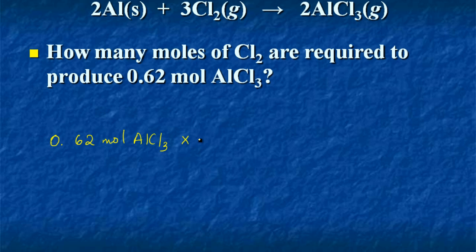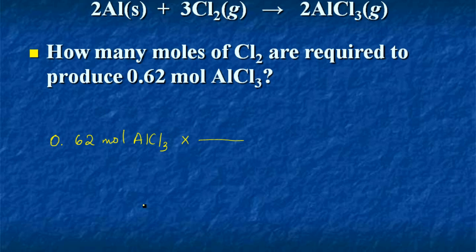So what is the mole ratio I am using and how would I write it? What are the two things we are considering? Aluminum chloride and what else? Read the question, it's right there. We are considering chlorine and aluminum chloride, right? So obviously we are looking for a ratio between those. That is the mole ratio we need to use. And we know that aluminum chloride's numerical coefficient is 2. Chlorine's numerical coefficient is 3. So these are the two numbers I am going to use.